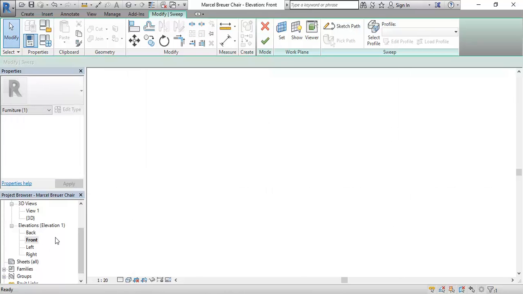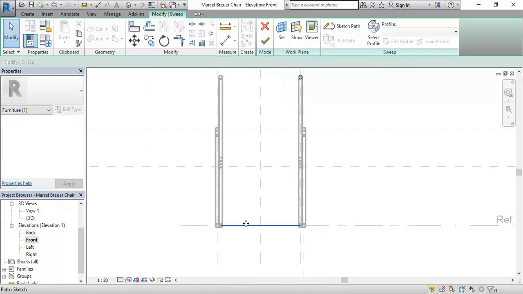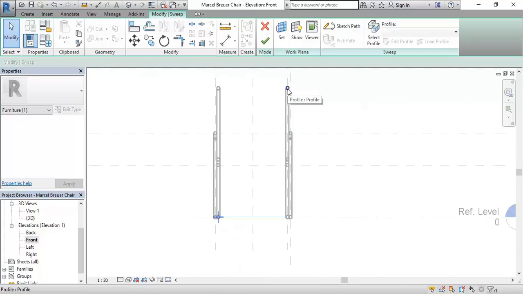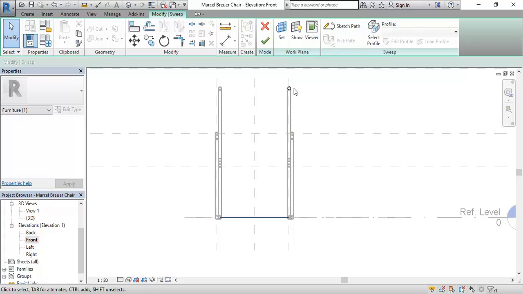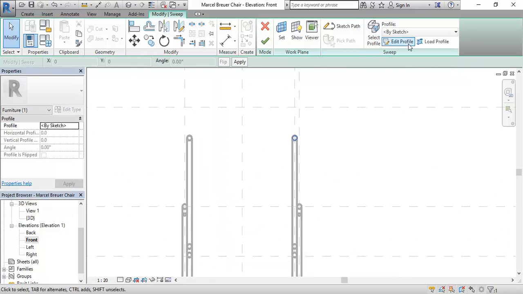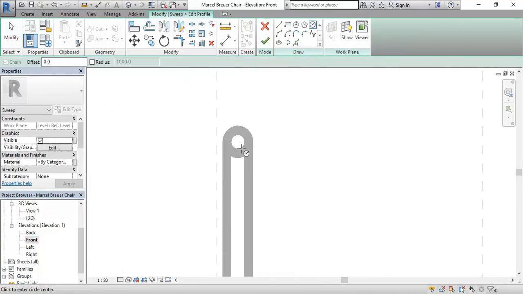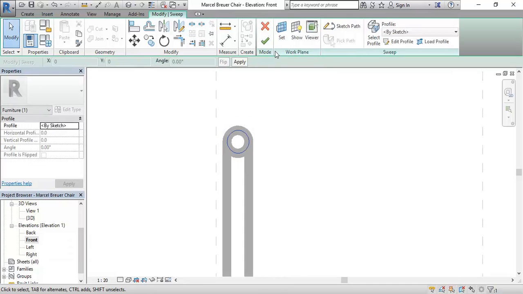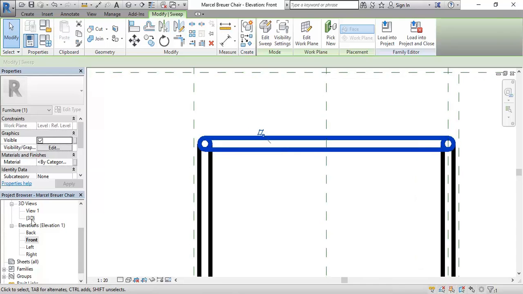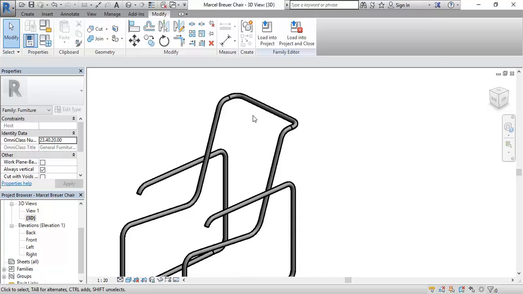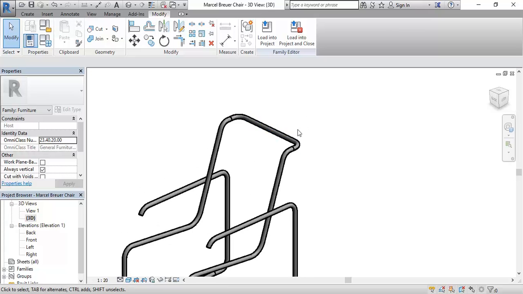So here you can see that my plane's down on the ground, but you can still draw the profile up in the air. The problem is that I drew the profile on the right when it should have been on the left. So I'm going to select profile, edit that profile, delete that circle and draw a new circle on the right side. What was the trick for getting the centre of the circle again? SC. So there we are. That's the last piece.